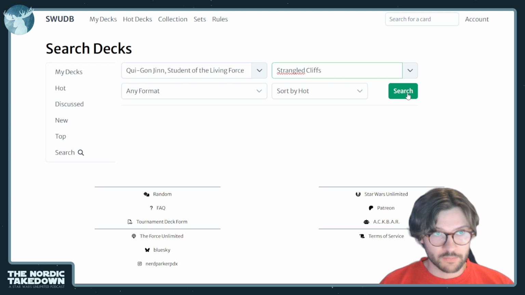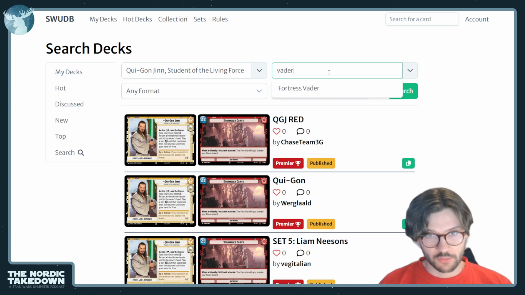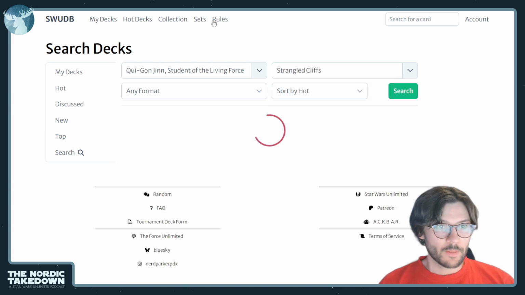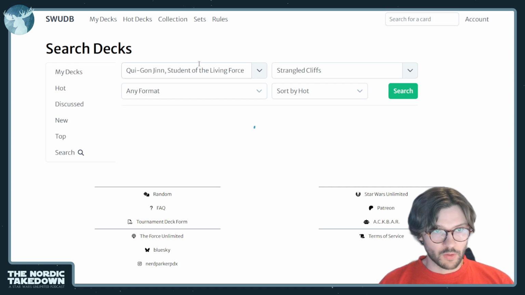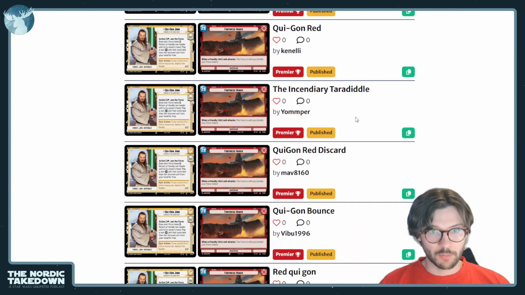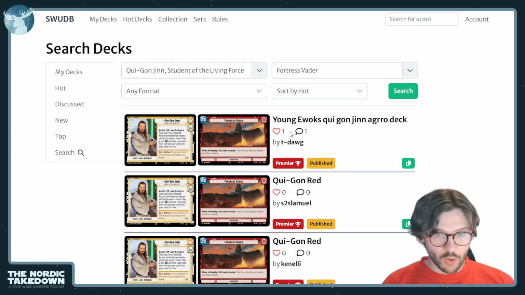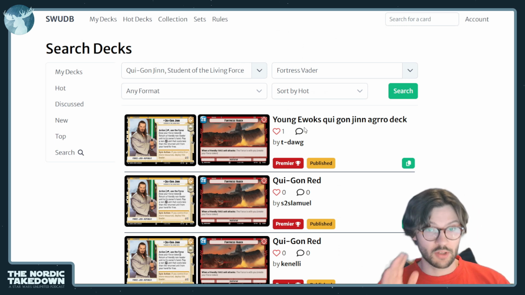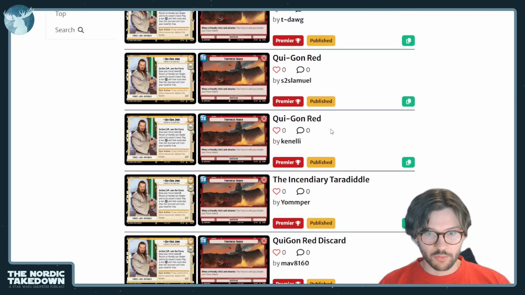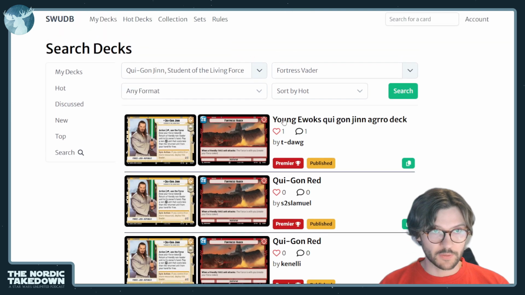So we have actually two 20 health bases. We have Strangle Cliffs, and then we have Vader's Fortress. By searching like this, we will get some deck lists that have been made public, and we can use this to get some inspiration. Already I have a direction in mind. I want to really focus on discard, so it's cool to see here that other players also have done that.